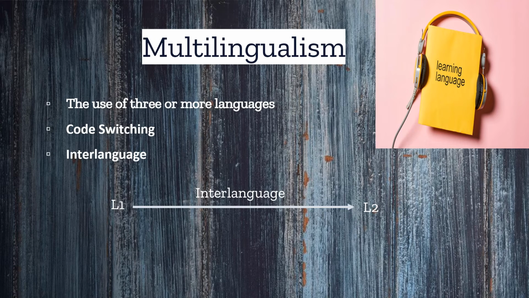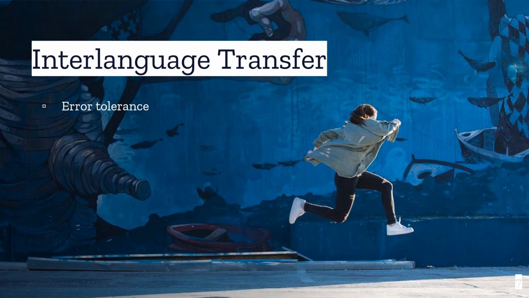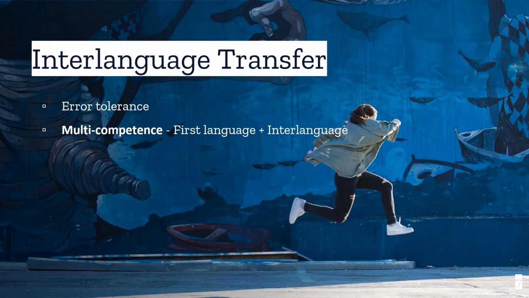According to the interlanguage theory, mistakes are an integral part of learning, language learning particularly. Correcting them brings the learner closer to the target language, L2. So L1 is the source language and L2 is the target language. In this method, mistakes are inevitable and a natural part of the learning process. So error tolerance must be there from the teacher's side. They'd be able to accept the errors, and they should identify errors as a natural part of the process. And the learners shouldn't be demotivated when there are a number of errors. They should take the opportunity and correct the mistakes that happen in between their speech.